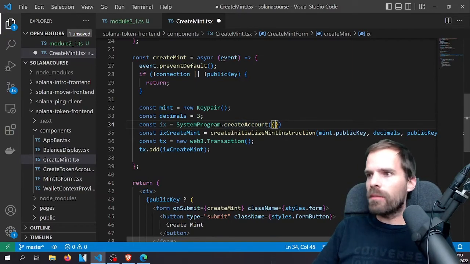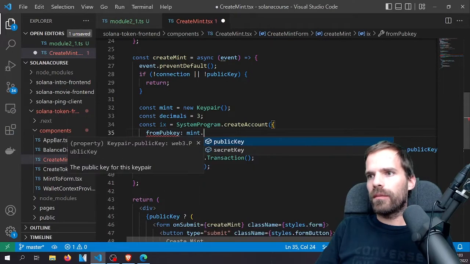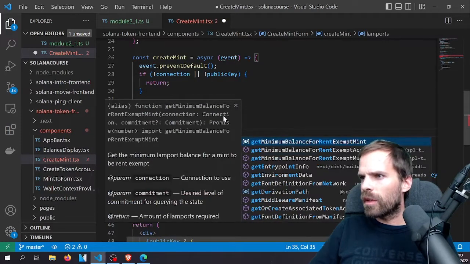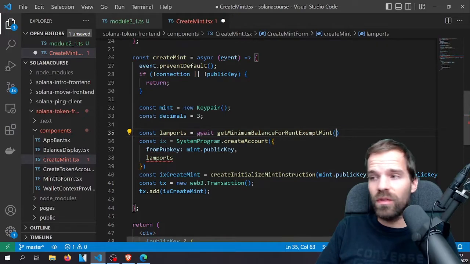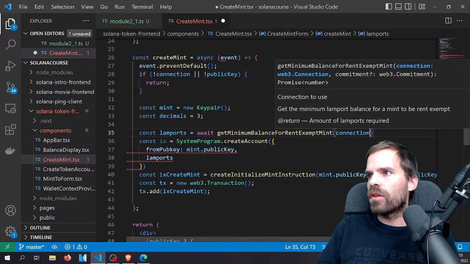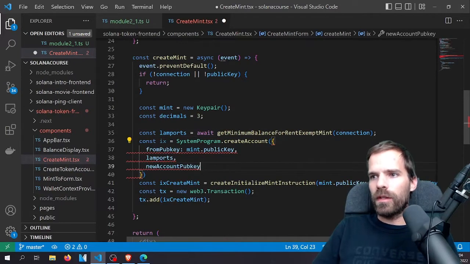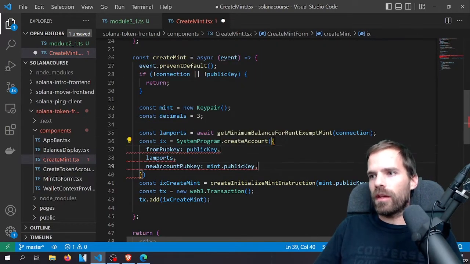And it needs parameters like a fromPubkey, the mint. Lamports we get from await getMinimumBalanceForRentExemption. Mint already has that. I mean, should we just use that? That's the most convenient thing to do, right? We have a connection. Yeah, why not? That's the easy way. Oh, newAccountPubkey, that's this. So fromPubkey is my public key. I get it. Okay, cool.